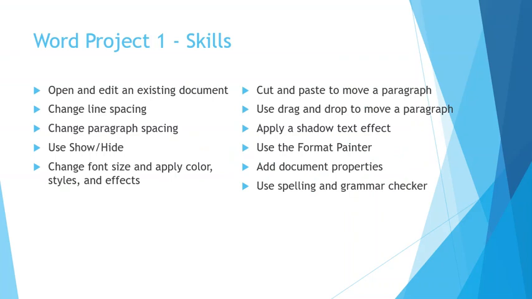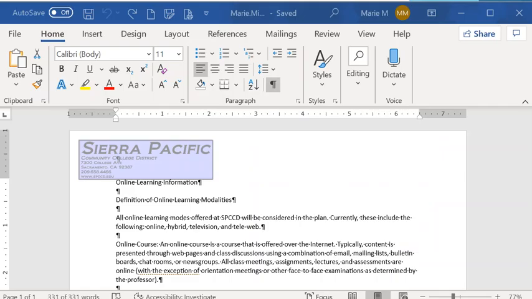The skills that we're going to cover are opening and editing a document, changing the line spacing and the paragraph spacing, using the show hide or the paragraph marker button, changing the font sizes and colors, cutting and pasting text, using the format painter, adding document properties, and using the spelling and grammar checker.